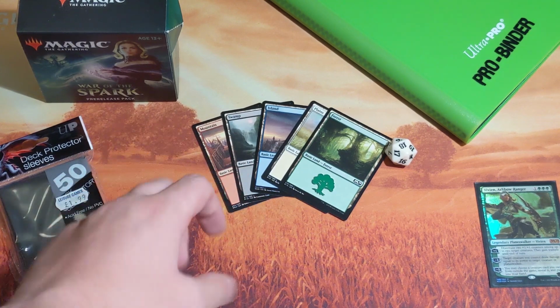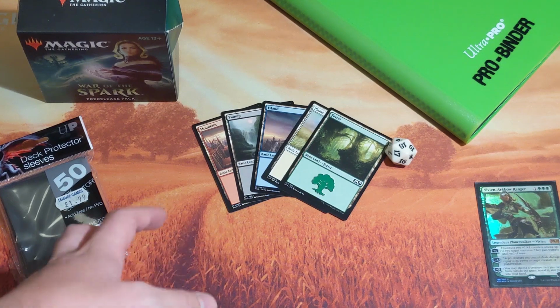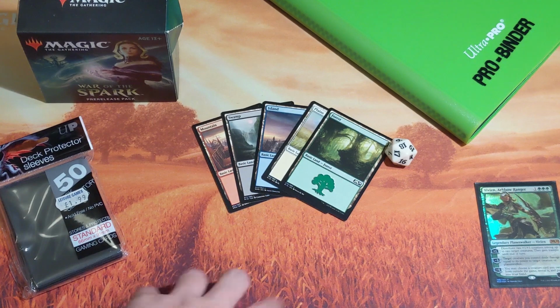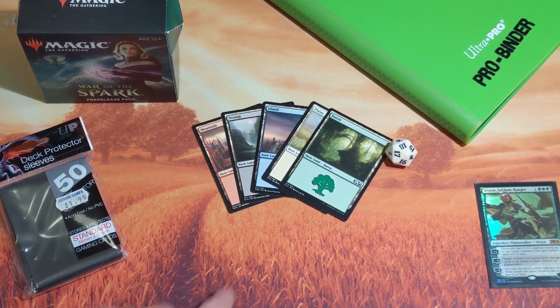It doesn't matter if it's not a Magic one. For example, we used to play Yu-Gi-Oh, so for a while I was bringing a Yu-Gi-Oh mat, but now I have got my nice Magic mat here, plain, so if you can't tell, white is my favourite colour.